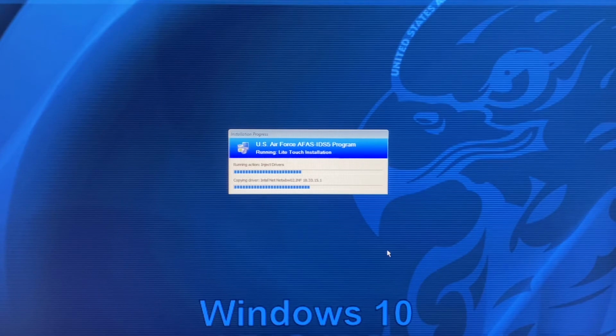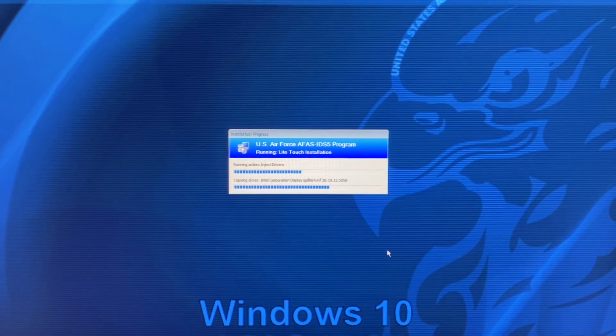So if you see that it sits for an hour with the same copying driver and it shows the exact same driver, then you're going to want to try that other disk that came in the mail for you. But don't be surprised, it could take 15-20 minutes on the drivers, just depends on your workstation. And then you can kind of proceed on from there.